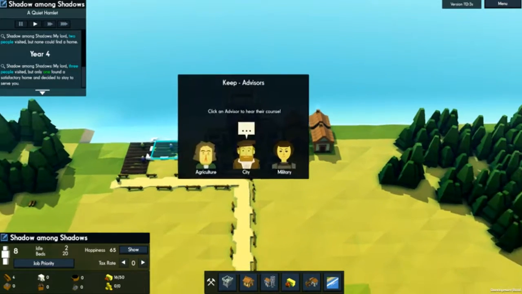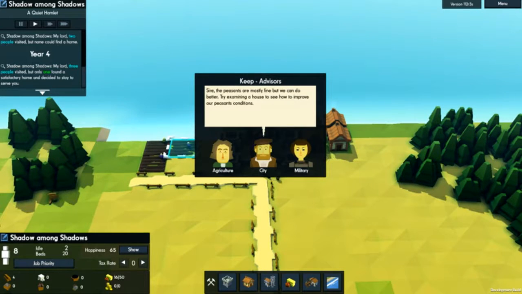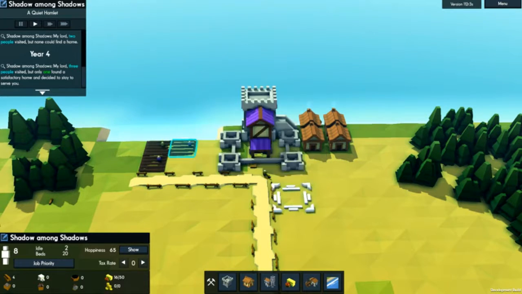Yeah. Hello. Here's their counsel. Sire, the peasants are mostly fine, but we can do better. Try examining your houses to see how the residents are doing. Okay, sire. We'll need farms first to feed our workers. Alright, whatever.